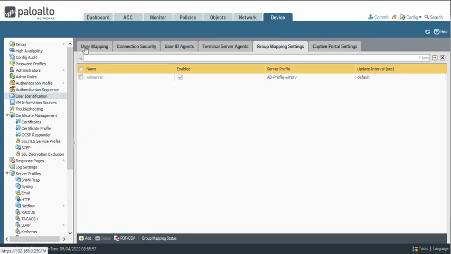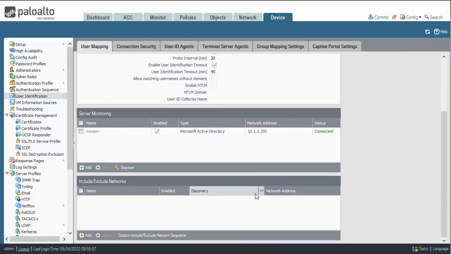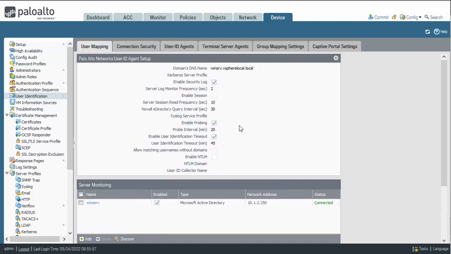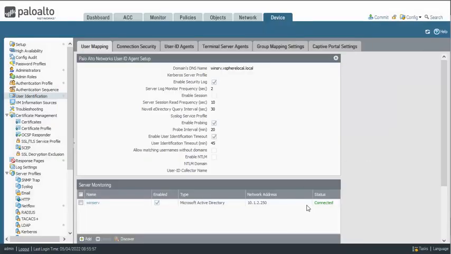So back over on the device here and the user mapping, if you see a connected status here, you know that everything's working fine. But often you'll see some error message there, which is usually in red, and that is an indication that something's not right. If you've been messing about with this and you've changed some configuration, then you'll get an error message there. If you then go into these settings and change them, like change the password or the login to make it work, and you come back here and it's still not connecting, that's a common mistake that I used to make.